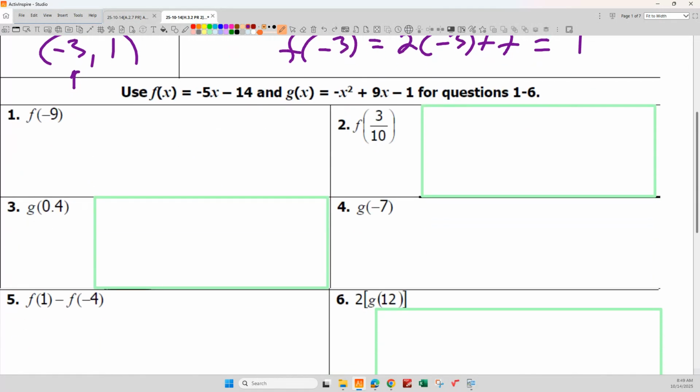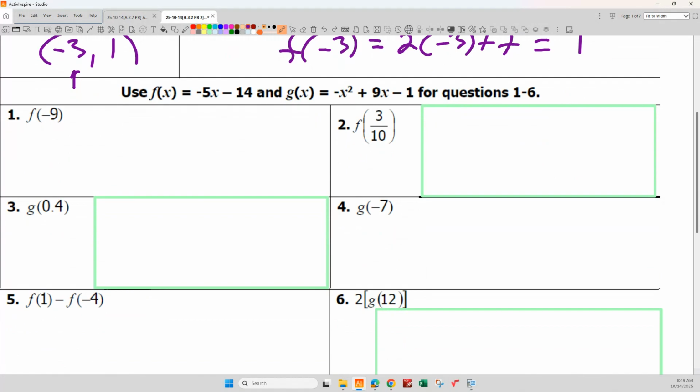So we'll just zip through this real quick. I don't want to take too much time on this part. f of 3/10, if they're defining f of x as this linear equation, and they're defining g of x as this quadratic equation, and we haven't even talked about quadratics yet, but that's all right. It tells us what the rule is. It gives us the equation. What would I do to calculate f of 3/10? What am I doing there? Sophia, what am I doing there in number 2 if I want to calculate f of 3/10? Okay, I'm just plugging that in, right?